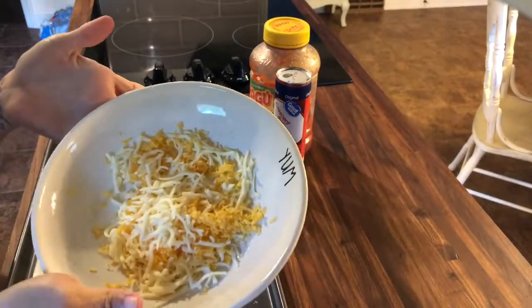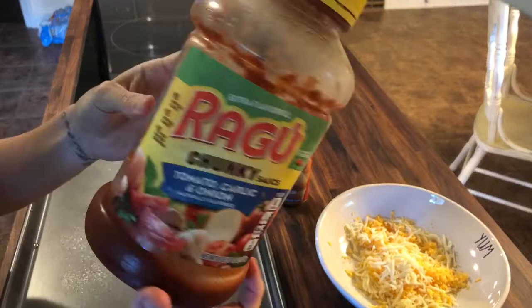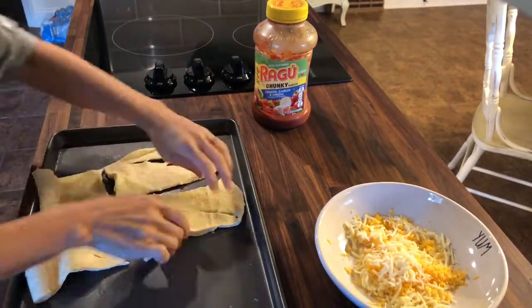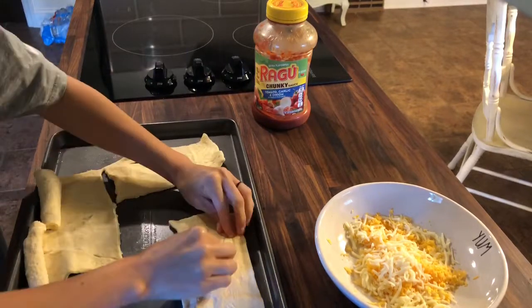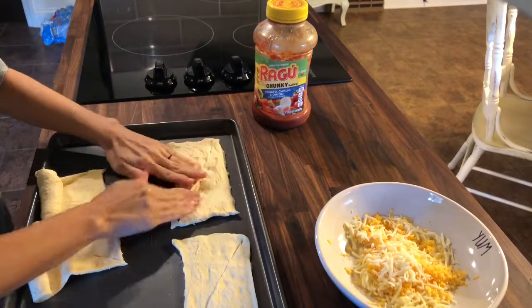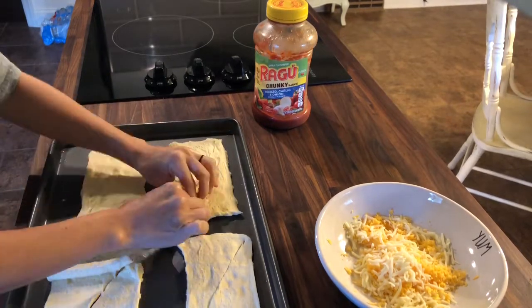This isn't a dinner, this is a quick lunch idea I saw on Pinterest, and it's just cheese and pepperoni. I use the little crescent rolls, but I've seen people use pizza crust and just any sauce. And I just put it together and made them like little homemade hot pockets, and it was really easy, and I think they liked them.